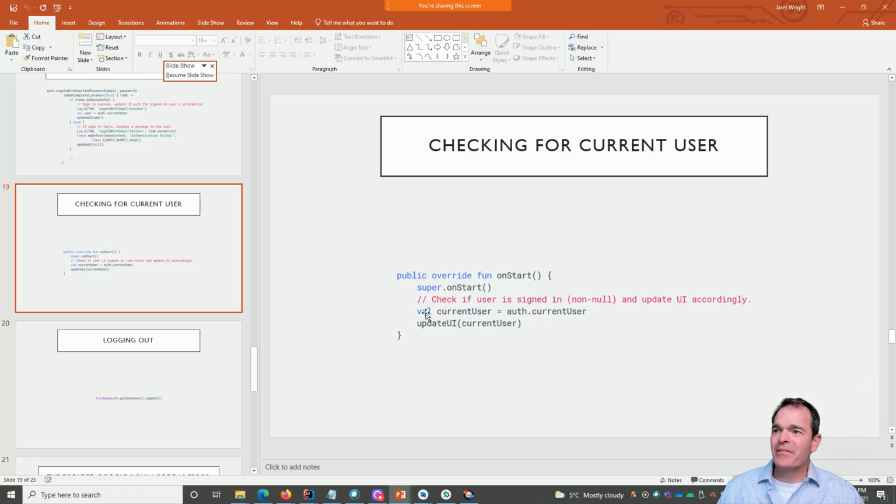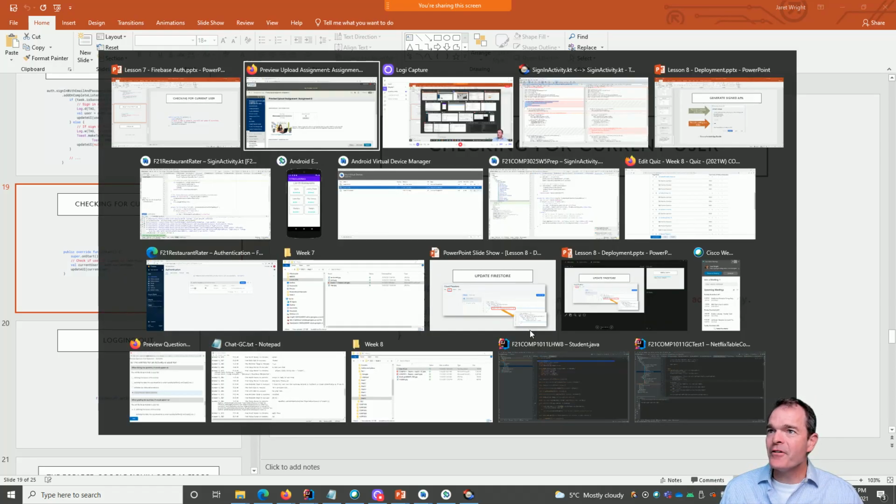In the onStart method, you can just say val currentUser equals auth.currentUser and updateUI, and you get the current user. So that's one way you can get the user.